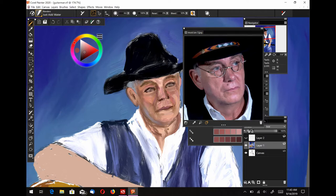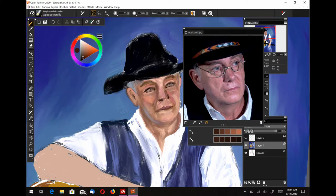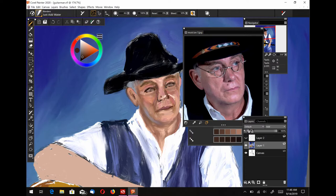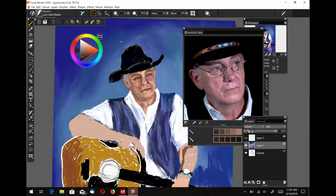Here I'm just kind of smoothing everything out. I've added a little bit of blue to his chin to give a reflected highlight because there's light reflecting off his vest. We want to show that because it gives depth to the shadowed side of his face and shows the contours. Then I'm working on the nose, trying to get the highlight and the shape of the nostrils. You can turn your little guide on and check to make sure it's not off center or crooked. Then you go over the darker lines again and start smoothing those down, smoothing the features of the face.